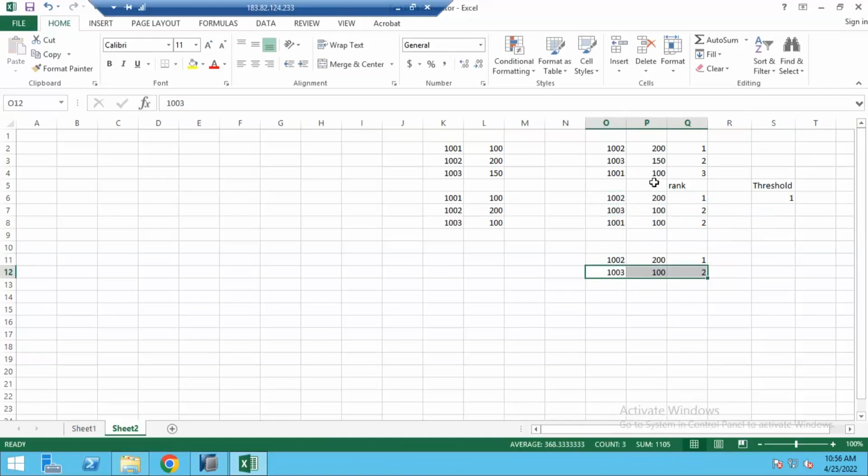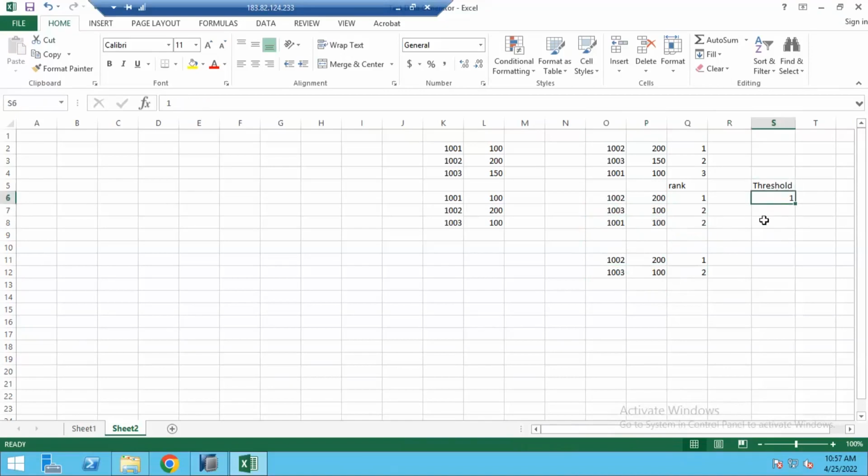Since you provided sorting on the quantity, we cannot guarantee which of these two records will be your output. For example, if you sorted with the document number also in ascending order, then 1001 will come on top. So based upon the sorting order you provided, the record that comes first will be your output here, and the second record will be ignored, because you provided threshold as 1.